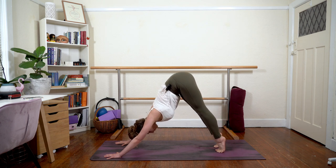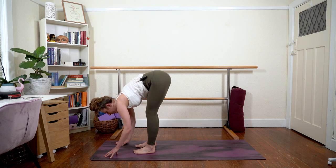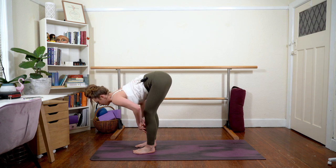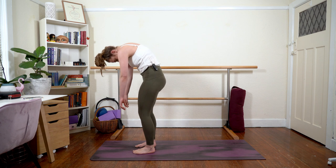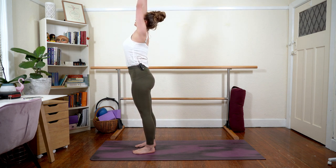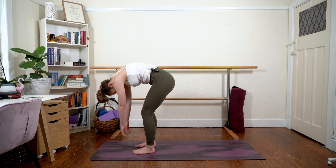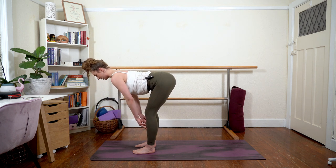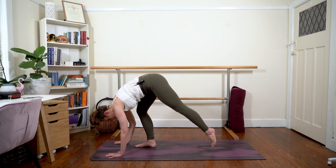Inhale, high up into your toes. Bend your knees, look forward. Step or hop in towards your hands. Inhale to take a half lift. Exhale to melt it down. Roll through your spine like your Pilates roll up. Inhale, lift the hands up to the ceiling. Exhale down, tuck chin, arms are relaxed, knees are soft as you roll back down. Inhale to take your half lift. Exhale to melt it down. Hands plant down, step back, downward dog.